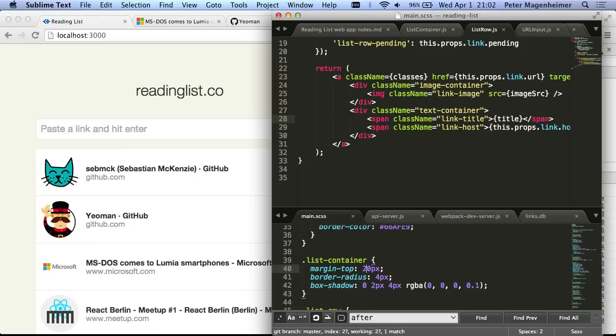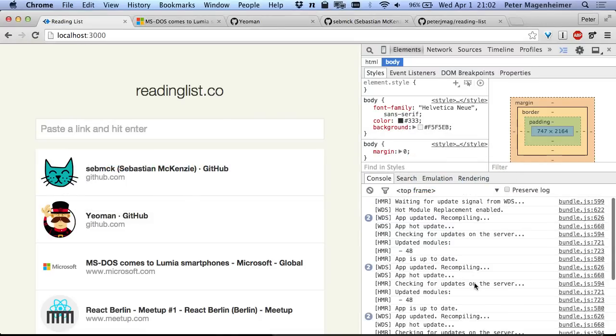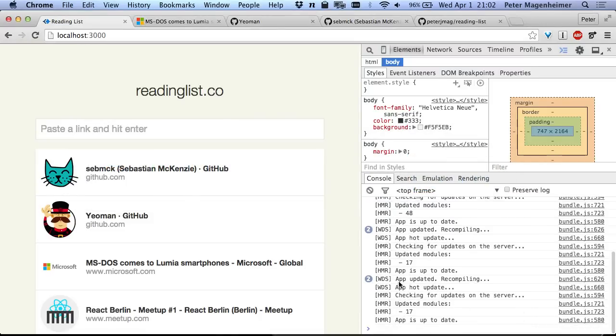But yeah, I just love this because it allows me to move faster, and when stuff does break, when there are errors, it still shows up here in the console. And you get all these nice looking messages; it sort of feels like you're in the Matrix when you're letting this thing do its magic. HMR and WDS app update, et cetera.